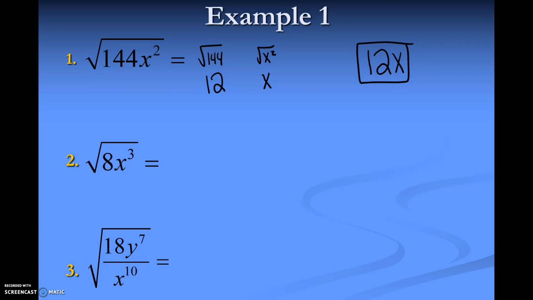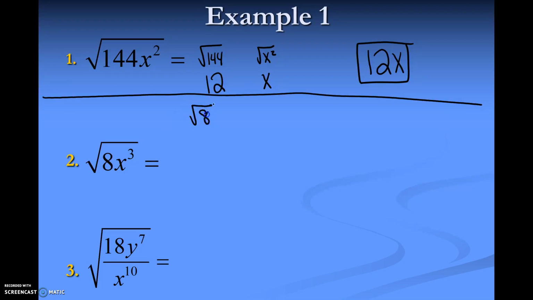Now let's look at one that takes a little bit more work. I'm going to draw a line right here and then write this stuff up here so I have a little bit more room to do work. I've got the square root of 8 and the square root of x to the 3rd. We need to split up the square root of 8 into 2 square roots. We really want this first one to be a perfect square that we can actually evaluate. So perfect squares: 1, 4, 16, 9, 25.